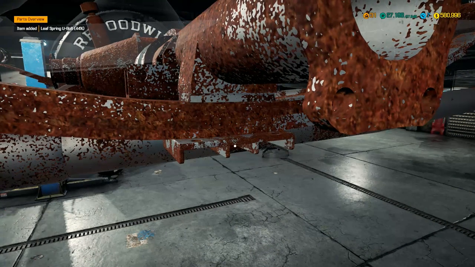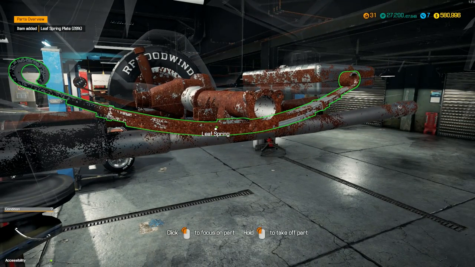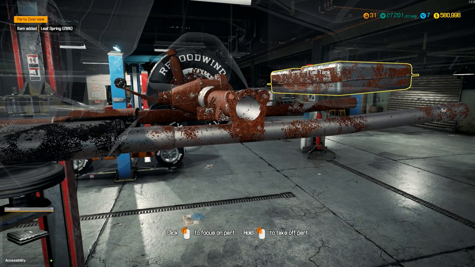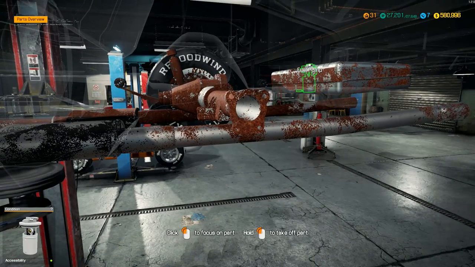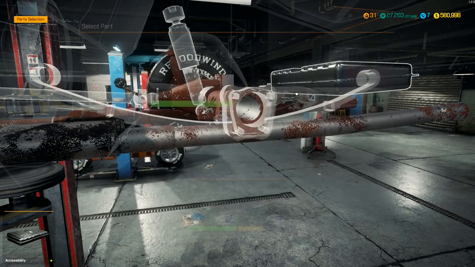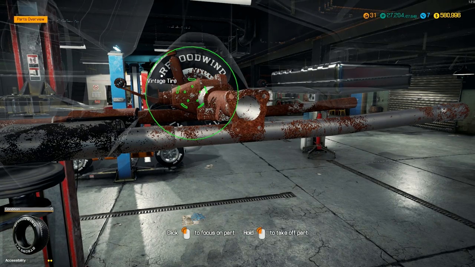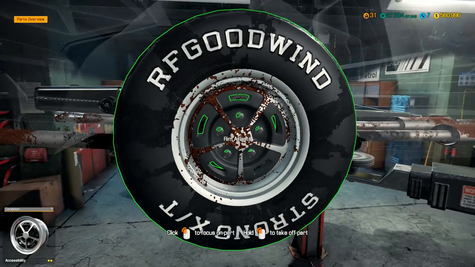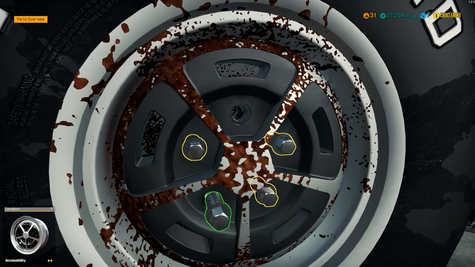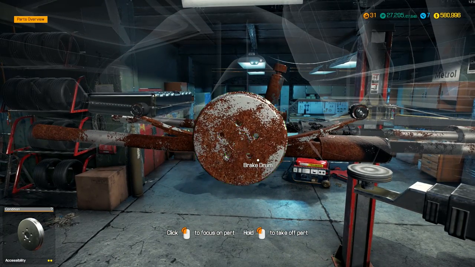All right, so we'll grab those off, get the leaf spring plate. Now we can take the spring out. And while I'm here, I'm gonna go ahead and pull the fuel pump and the fuel tank, and I'll go ahead and put the fuel tank back in because I had one in inventory. Then I'll continue to take this thing apart. We'll zoom over to this side, take the wheel off. Here we go.